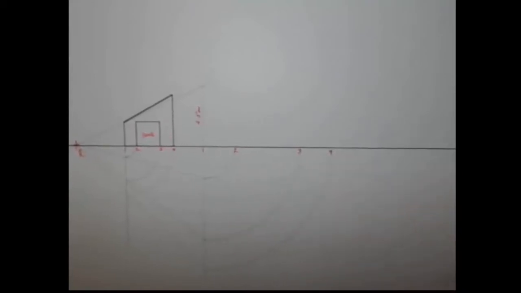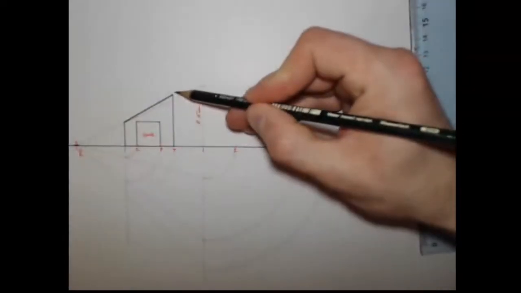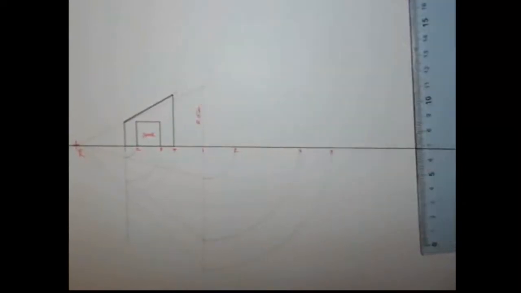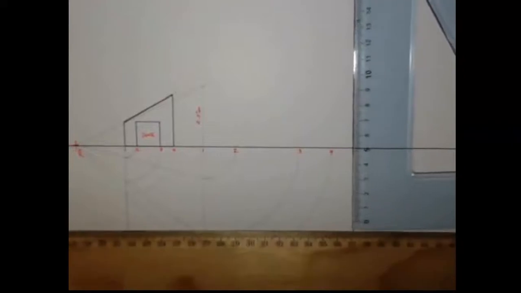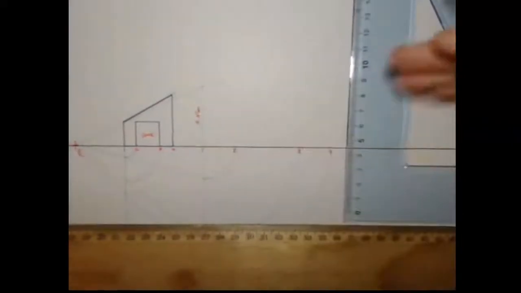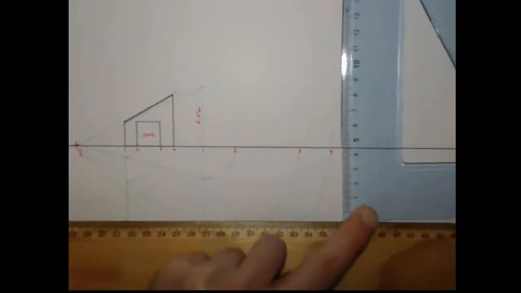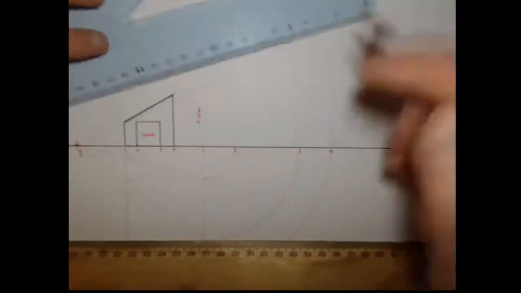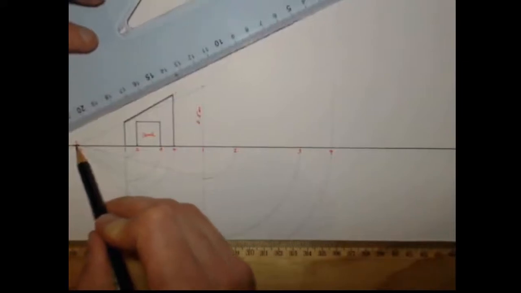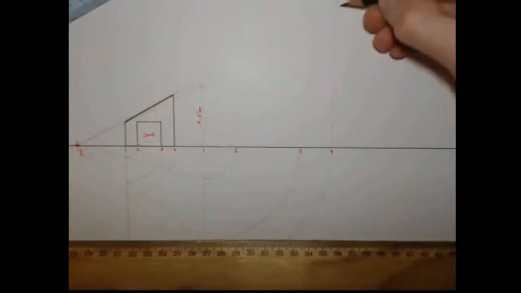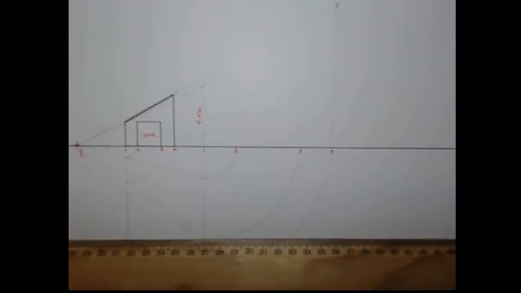Now to get this point here, we'll call it point A, up at the top of the peak of the roof. We'll bring up our width from 4, because A is directly above 4. We'll bring that directly up with our set square. And as before, from our reference point, we'll bring a point through A. And this point here now represents our point A in our scaled up drawing.